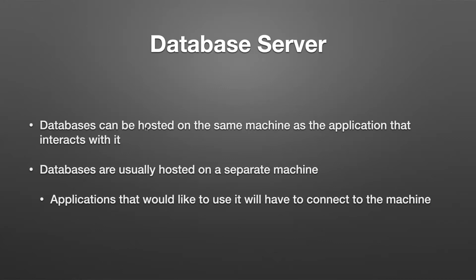It probably isn't, but it can be. They're usually hosted on separate machines, so I might have computer A that hosts my web application and computer B that hosts a database that the web application interacts with. Applications that would like to use it will have to connect to this machine, so they're two separate computers. They don't know each other locally, unless they're plugged in through a cable, which usually isn't the case.